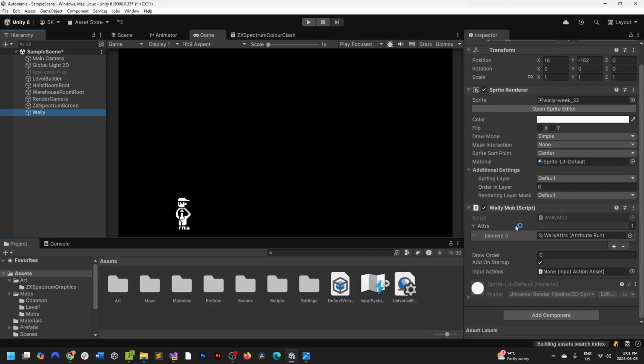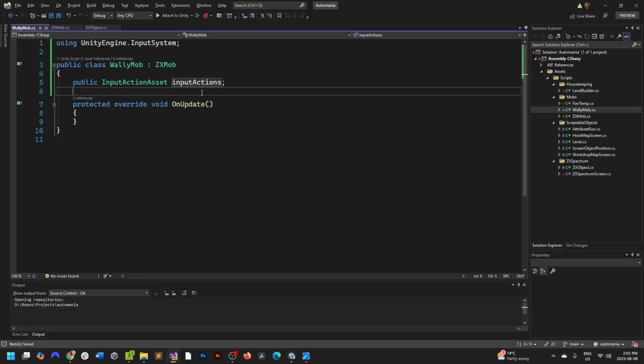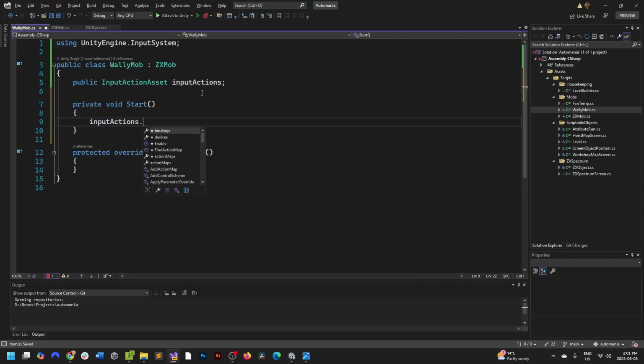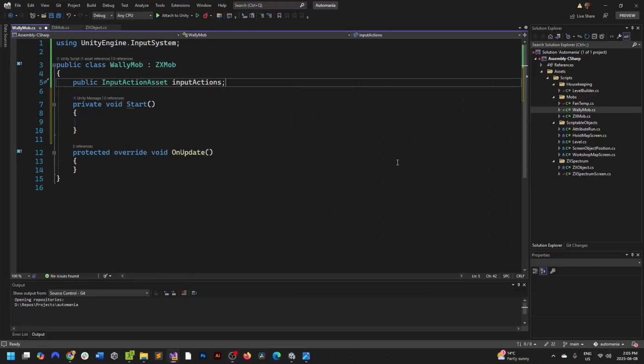So okay, so there's input actions. So I drag this into there. That puts that in there. So now what I can do is and I think I can do how do I do this again? Okay, I'm gonna go and look at this up because it's taking time out of this thing. Alright, I remember how to do it now.